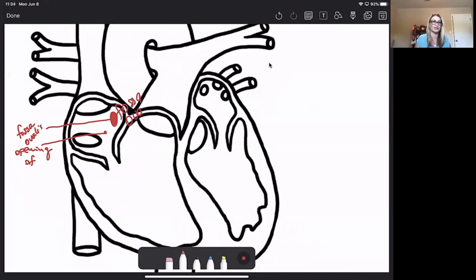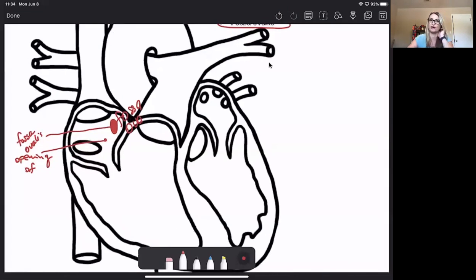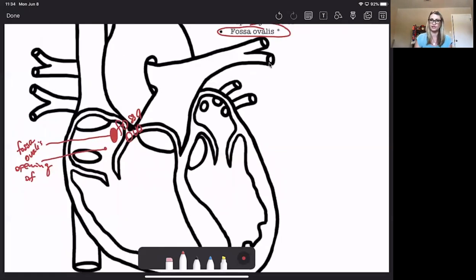So look in your textbook and see how they're doing their labeling. It never goes through the image. You always have a clear line, and then it says what it is, kind of like what I did with these two. Some other things that you need to be drawing in are the chordae tendineae, which are not drawn in here, and papillary muscles. When you're drawing papillary muscles, draw 3 on the right and 2 on the left, because that's how many there generally are. So that's how you should be labeling that. All right.